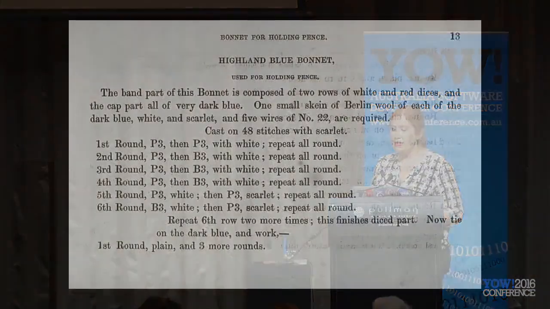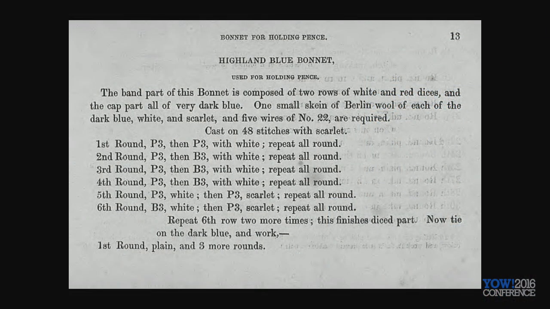But thankfully, as with charts, text patterns evolved over the years to become more standardized, more abstracted, and more concise. So this is from 1846's The Knitter's Friend. It's a lot more readable than the last one. Cast on row, clearly marked, each row's instructions set out. It's even got some abbreviations in there to make things concise, which is great. But what's not great is that the white space and indenting is kind of all over the place. And the abbreviations aren't just non-intuitive, they're misleading.